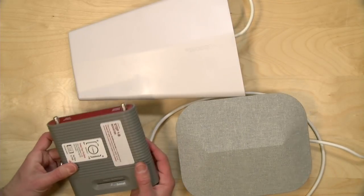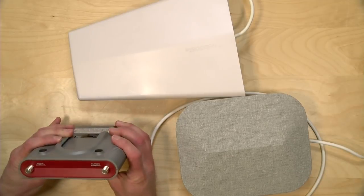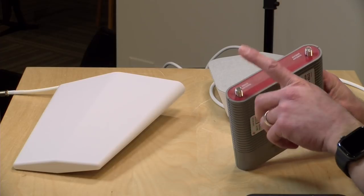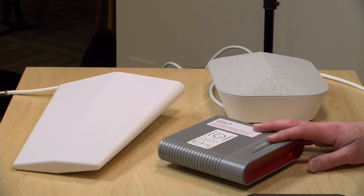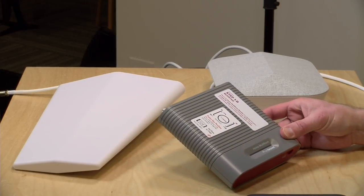The outdoor antenna plugs into the amplifier here — this is a really solid, all-metal piece of equipment, pretty heavy. You take the outside antenna and plug it into this port, then take the cable from the indoor antenna and plug it into the inside antenna port on the back of the amplifier. Plug the power in and it just starts working. In the US, this supports all major carriers. It worked with 3G and LTE in our testing, and they also say it's 5G compatible, although I'd imagine it's probably low-band 5G and not the higher-bandwidth millimeter wave stuff. But if you're in an area where you need something like this, low-band 5G is probably about all you're going to get anyway.